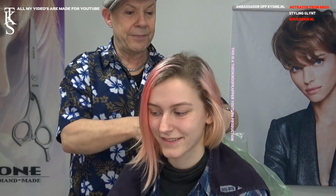Hello friends on YouTube, gonna do her hair. Before I start, I'm going to light it up and then cut it and give it a new color and a wonderful new line. The last time she was asymmetrical and she had a nape shave. And maybe we go for a little bit more exciting asymmetrical lines.